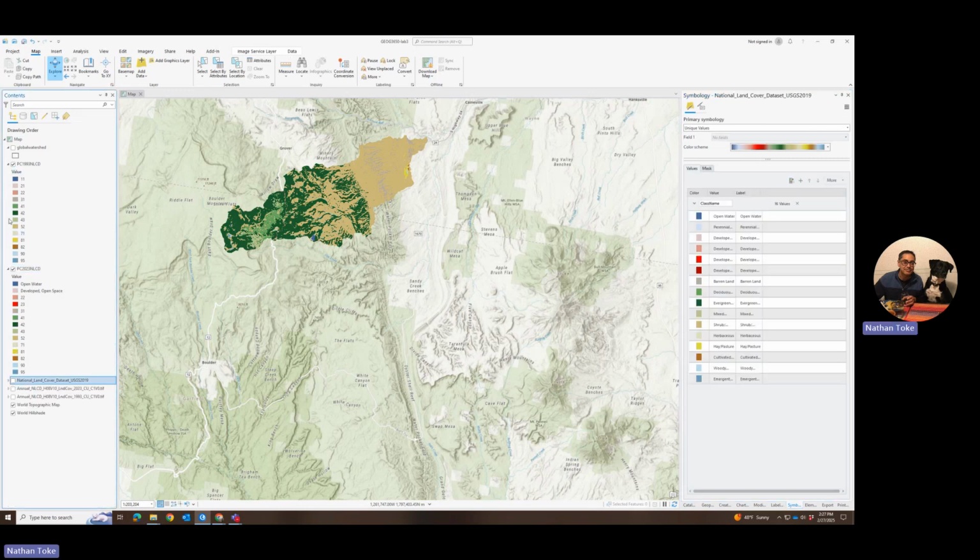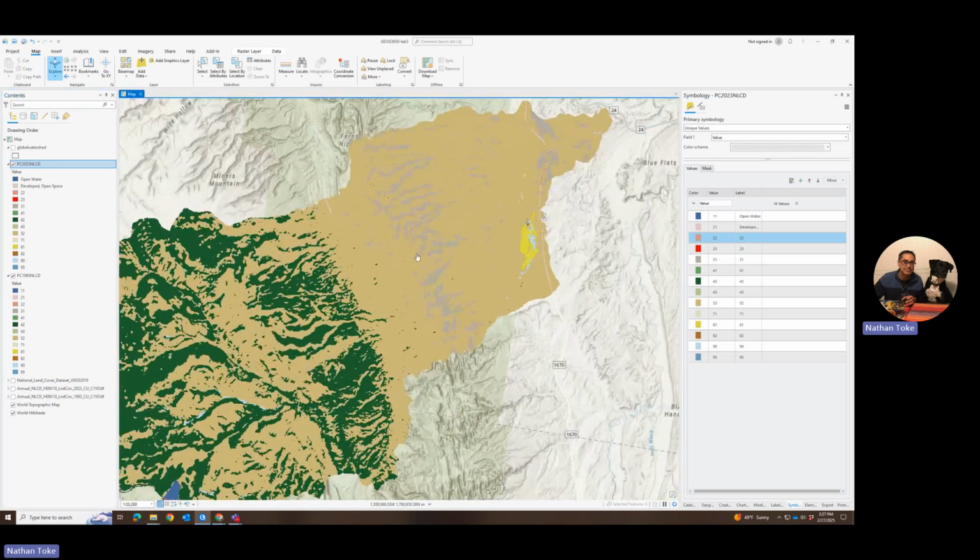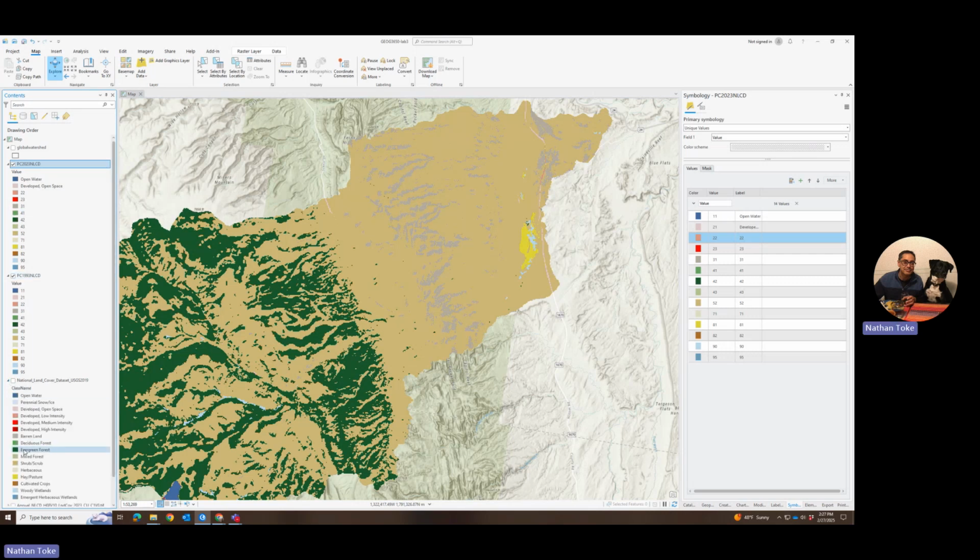But how do you tell how land cover's changed? I always like to have the more recent stuff on top. We can see if we zoom in here that land cover has changed, right? Turn them on and off. We can see that that green over here, which is 42, what does that mean? Evergreen, it looks like. So it seems like that might have increased over those 30 years.